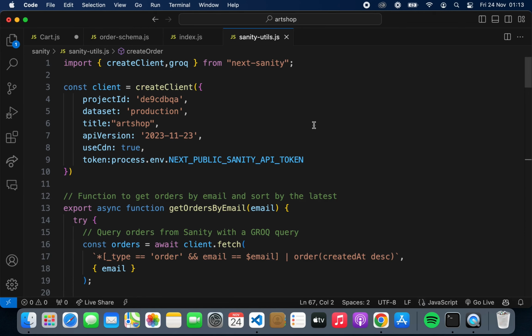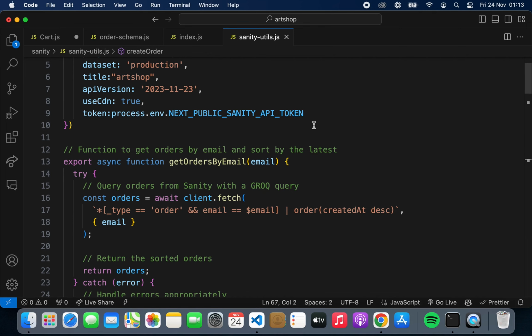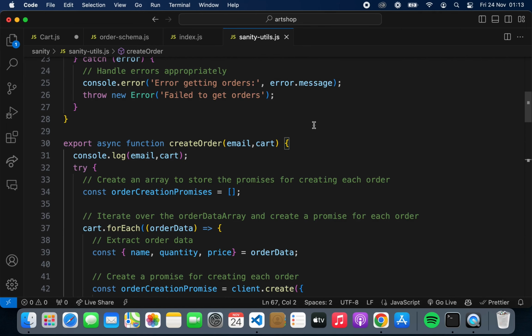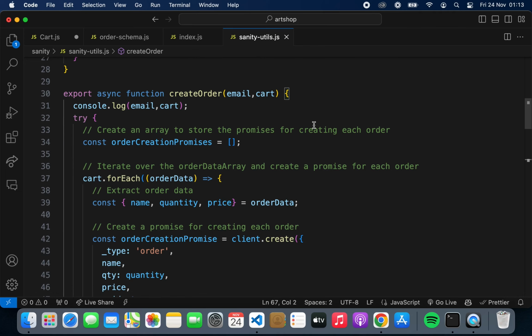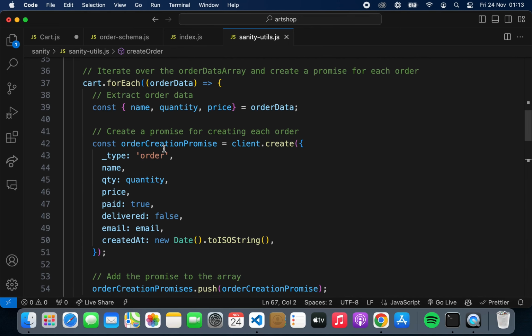Then in our Sanity utils, we need to be able to create this order. So this is the code for that. It takes in the person's email and then the whole cart, and it loops through the cart, saving it to the database.